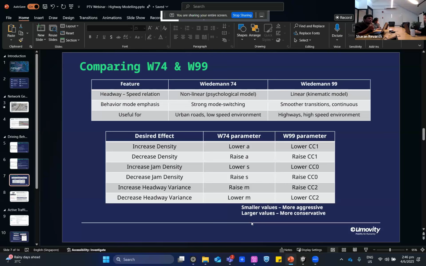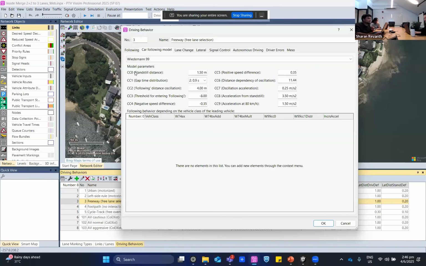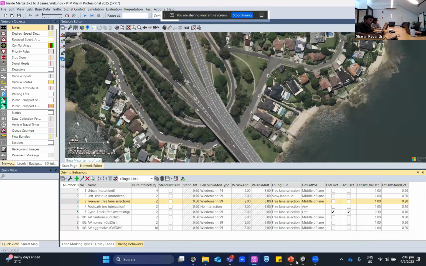And if you use a larger value for your Vissim 99 parameters or Vissim 74 parameters, you'll have more conservative driving behavior. The parameters that I am talking about are CC1, CC0, CC2 and so on.